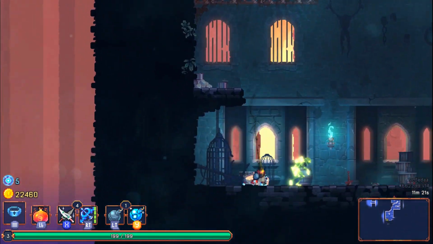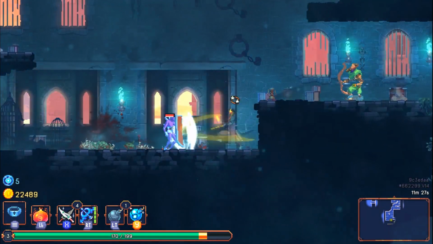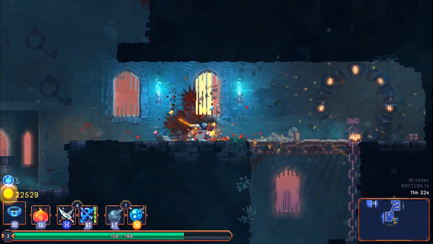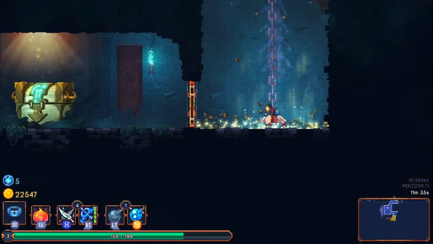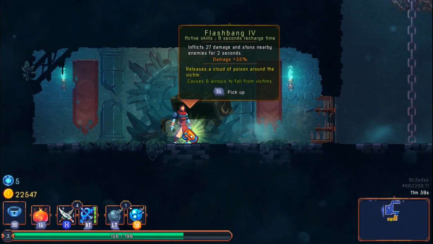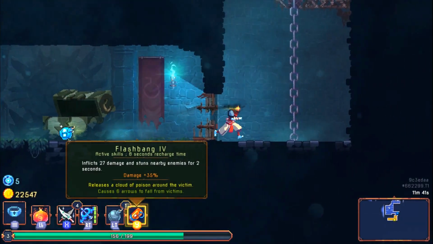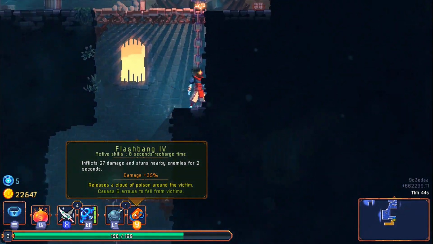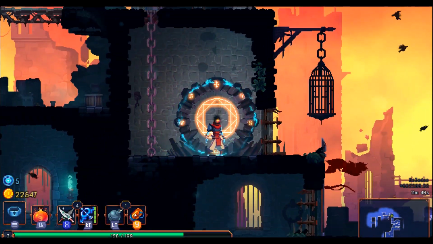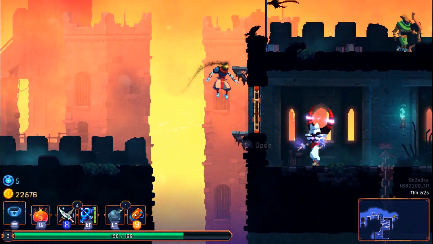I'm not often a fan of the ice bow, but when it pierces all enemies, you kind of got to respect it. Shield man, please stop. And you. That's what happens when I don't lead with the bow. Flashbang level 4. Releases a poison cloud. We could probably take that over the ice grenade. We've got enough frost with the ice bow, and I think picking up a flashbang that's a higher level is probably a good idea.